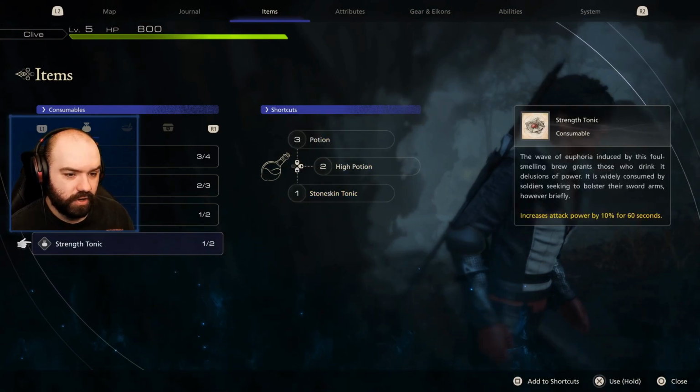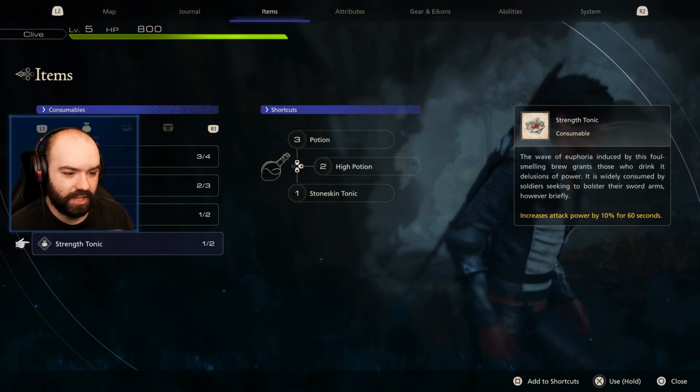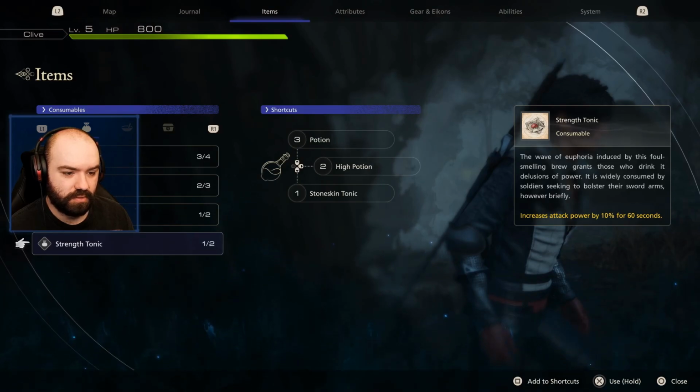The wave of euphoria induced by this foul-smelling brew grants those who drink it delusions of power. It is widely consumed by soldiers seeking to bolster their sword arms, however briefly.